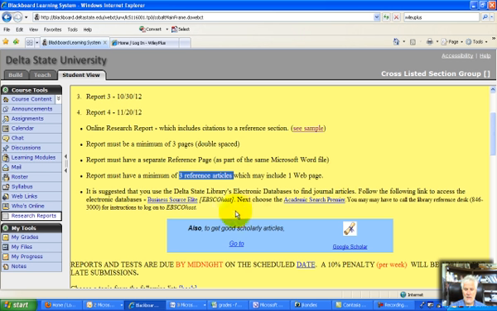I've given some links for our library's database for articles. It's called EBSCOhost. If you have any problem using that, just call the library reference desk.